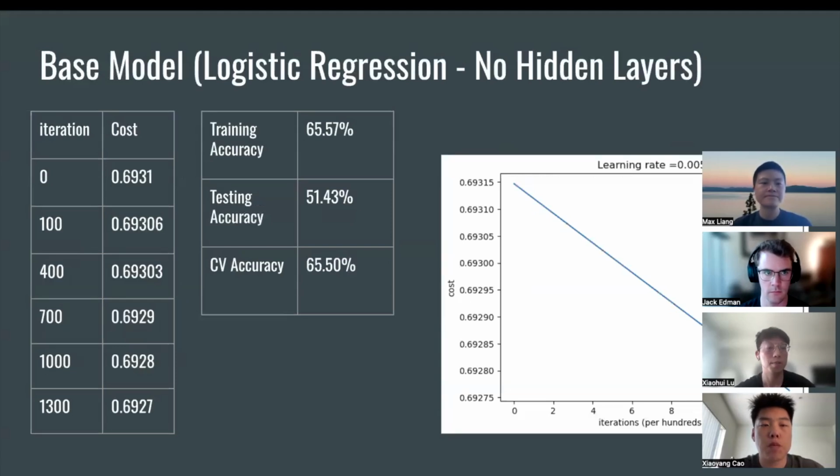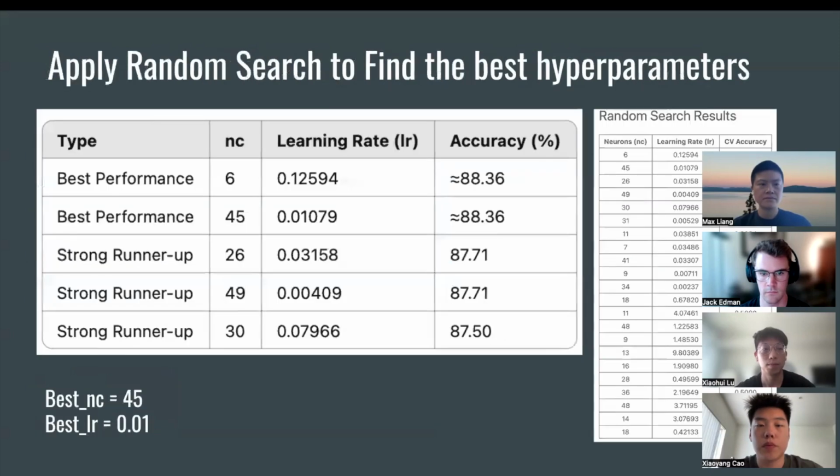In our base model, we started by applying a logistic regression model without any hidden layers to our preprocessed image dataset. The model was trained using 1,500 iterations and a learning rate of 0.005. We plotted the cost versus iterations along with training and test accuracy. However, the cost plot was linear, which indicates that the model does not learn the features. This result shows that logistic regression is too simple for our image data, even though we had already flattened it.